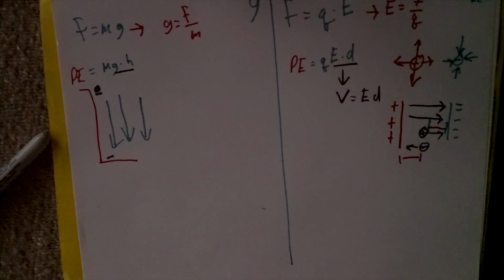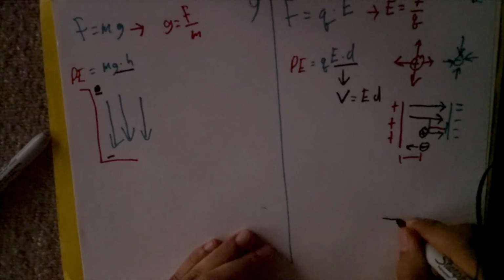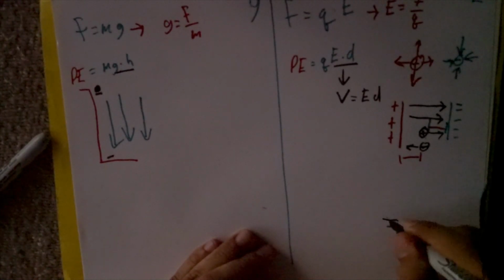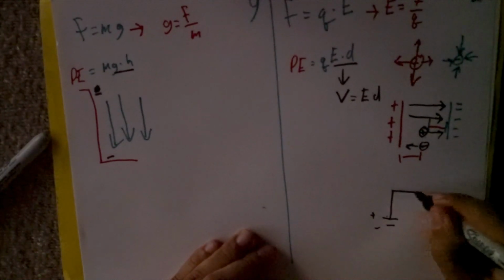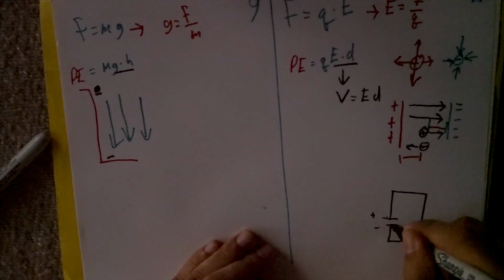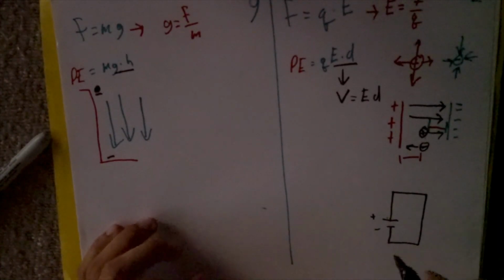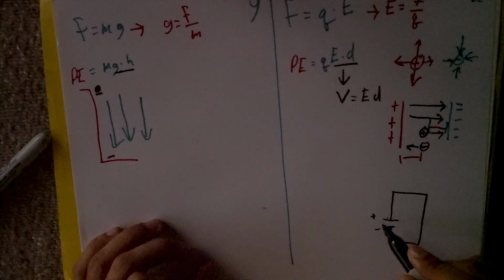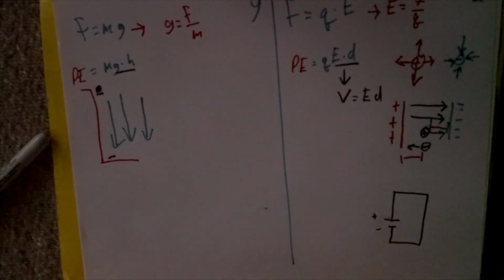Actually, I didn't want to end it that way. One thing I did want to end on is let's think of a circuit. Okay, so right here, big one is positive, small one is negative. A simple circuit will go like this. Forget about everything else, right? I have a positive end and a negative end. So we think of the positive end as having a high potential going to the low potential.